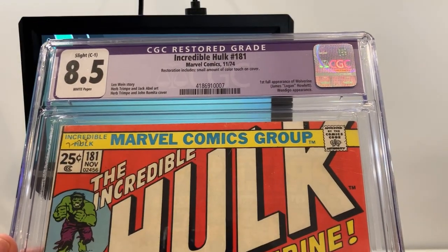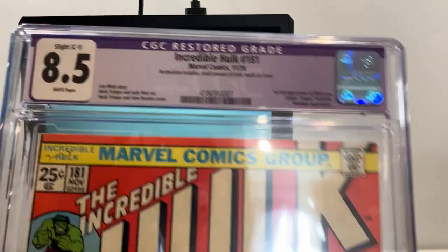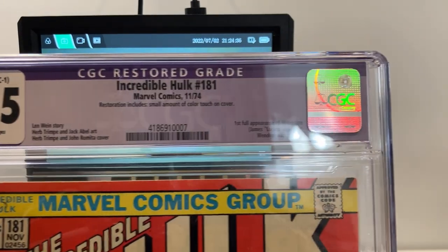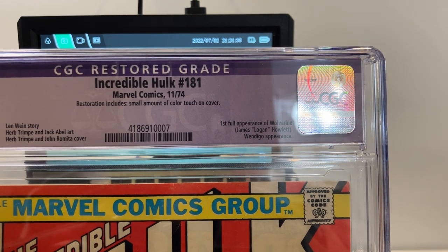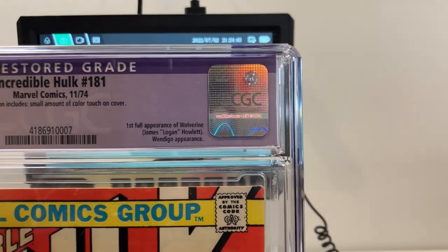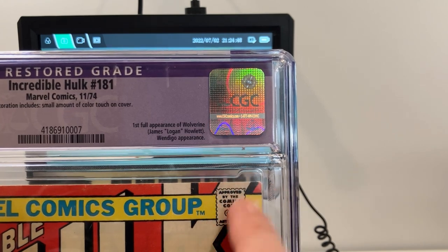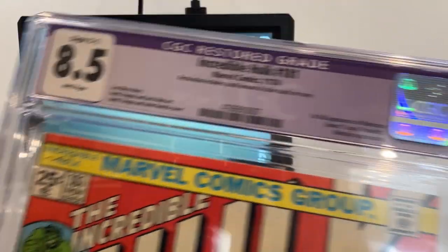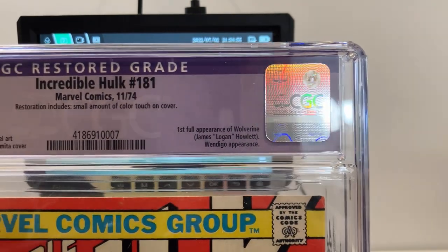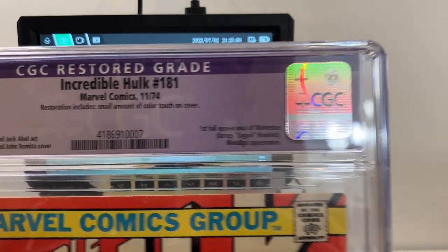In this video, what we're going to do is look at this not-so-incredible copy of The Incredible Hulk number 181. This one has been previously graded by CGC as an 8.5 with an unfortunate restored grade, including a small amount of color touch. I was able to clean and press this book the first time around, and I thought I saw some color touch-up here, and I alerted the client to it. We decided to send it to CGC at that time, hoping I was mistaken or wasn't quite accurate in what I was seeing. It did indeed come back with the purple label.